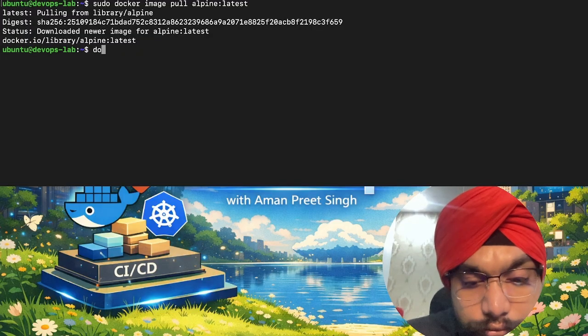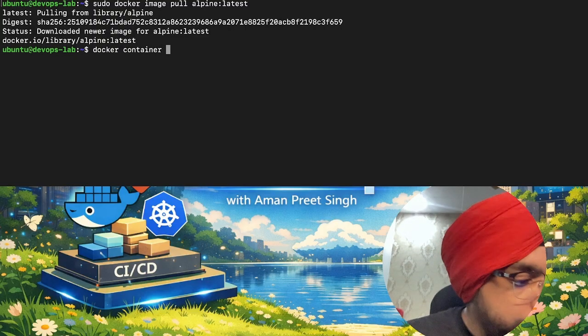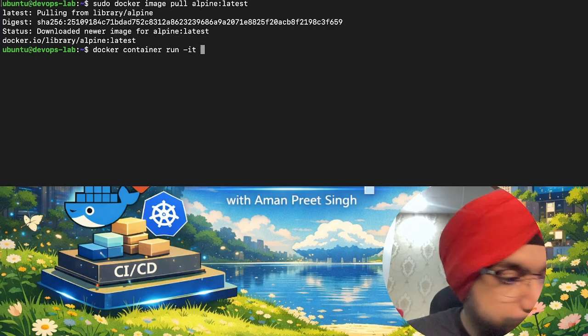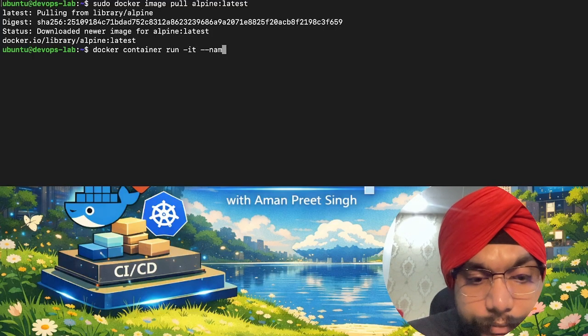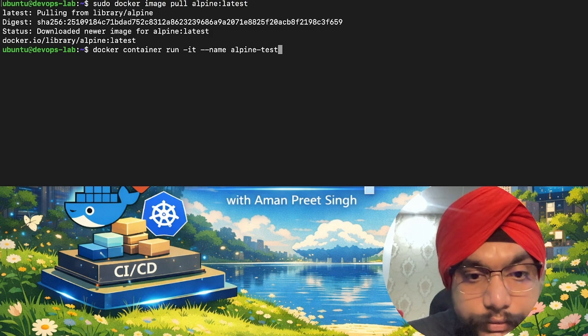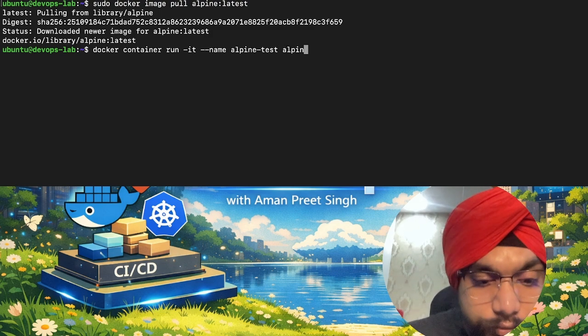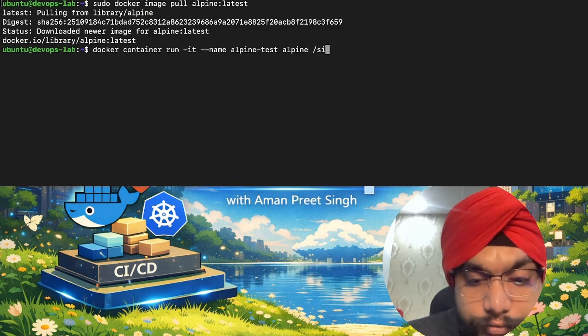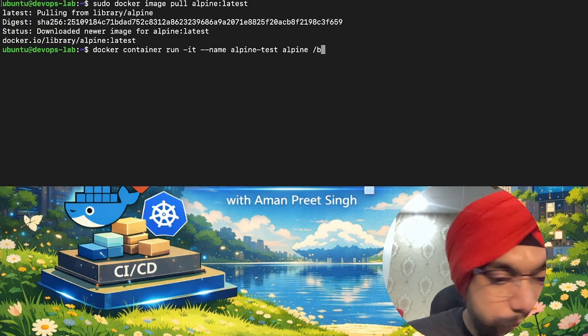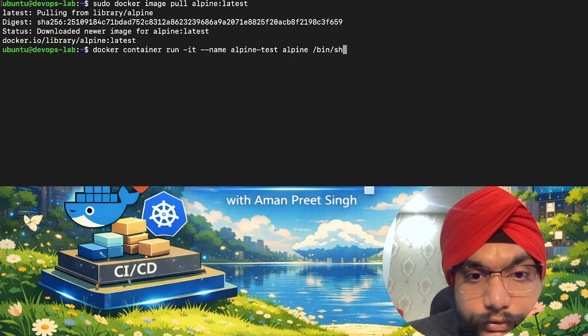Now, docker container run -it --name alpine-test alpine /bin/sh.